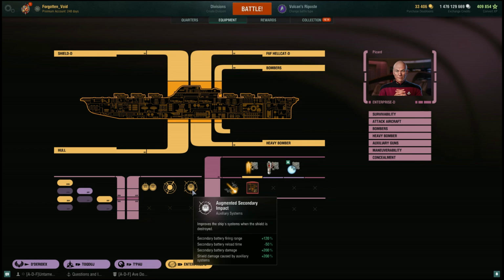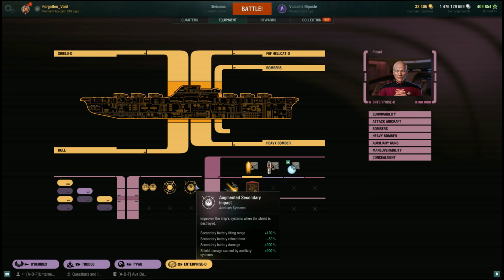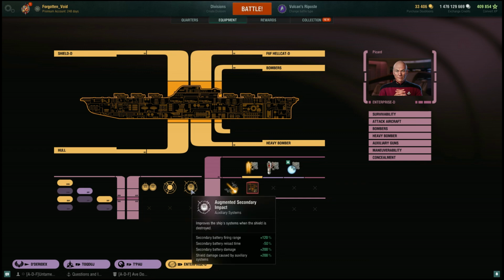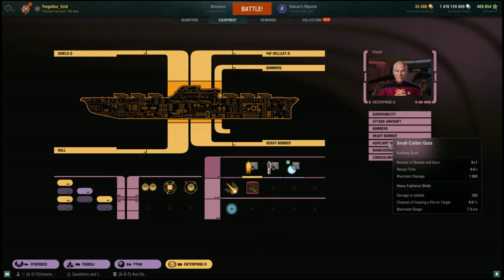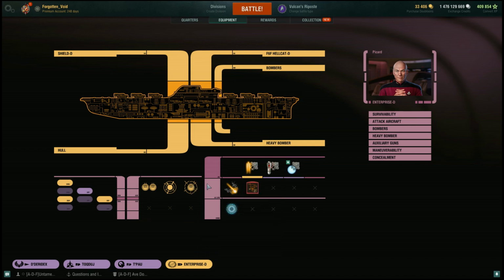Your secondary battery is pretty good, so it actually makes your secondaries worthwhile. Now, you are in a German ship because your secondaries do more damage, have better reload time, and have better range. Caused by auxiliary systems, they switch between secondary battery and auxiliary system. There's no consistency. They are consistent with their lack of consistency.